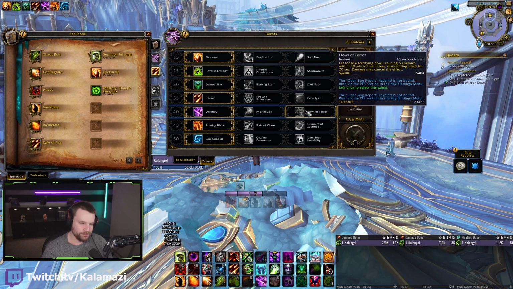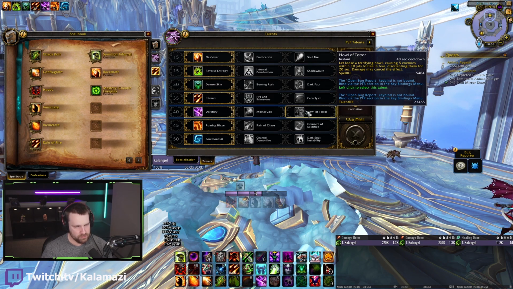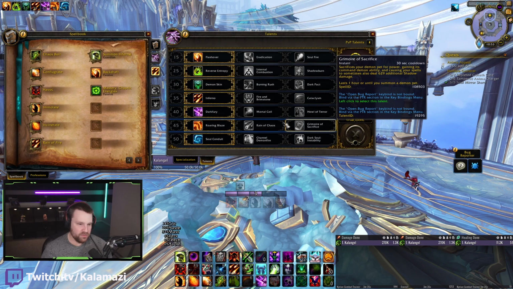40 row here once again. Howl of Terror has been swapped for Demonic Circle. This is an ability that I used for a while in BC, even in Wrath for the most part, as long as I remember correctly. It's cool to see it back. We'll get to it in a minute here again. I don't think it's going to see a whole lot of play, at least in PvE, but it's cool to have back nonetheless. The big changes, however, lie in the 45 row.